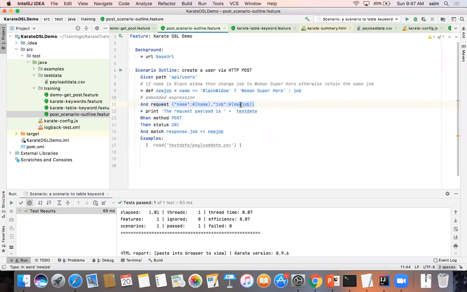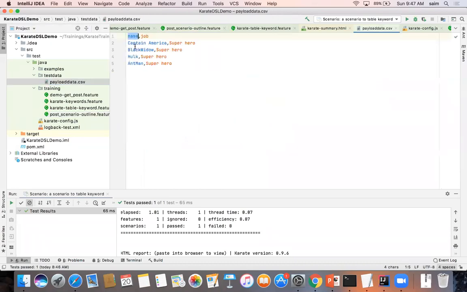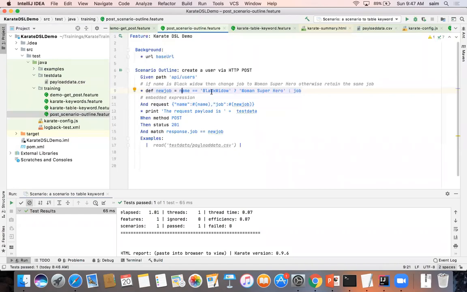So what is this new job all about? What we are saying here is that name is a column. Go look at the name. It looks at the name and finds there is something called Black Widow. Now, when you see Black Widow as a string, you have to change the job to human superhero. So we're just changing the actual job of the superhero to woman superhero, because this particular character is a feminine character, and because of that we are trying to change it.